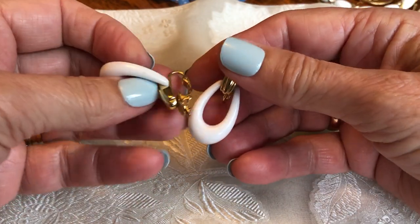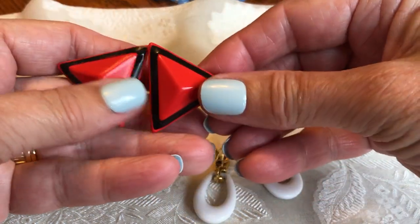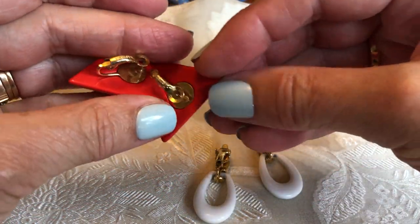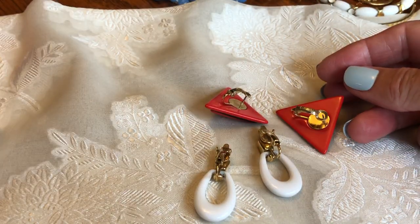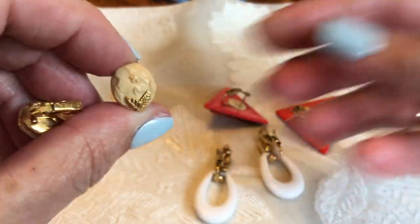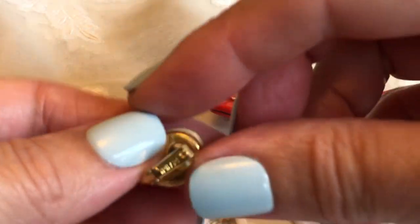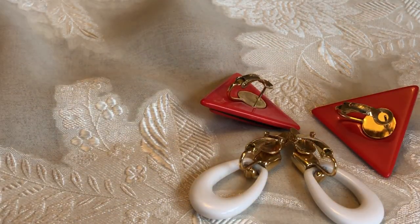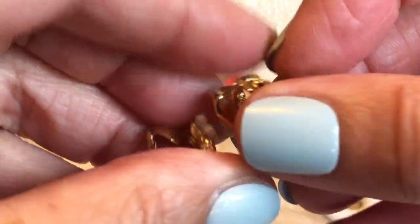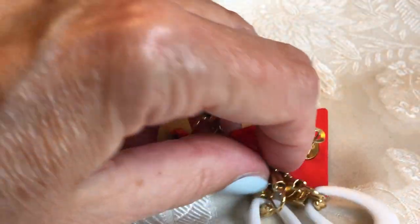We have some white clip earrings. We have these cool ones with the Omega backs. We have these that are very cute. Little tiny floral ones. Aren't they cute? Yeah, they're really cute. And these tiny floral ones. Little tiny flowers. Very dainty. So that was one section of earrings there.